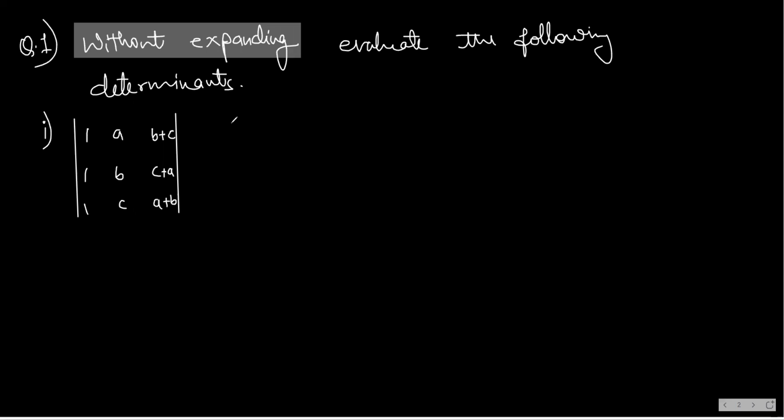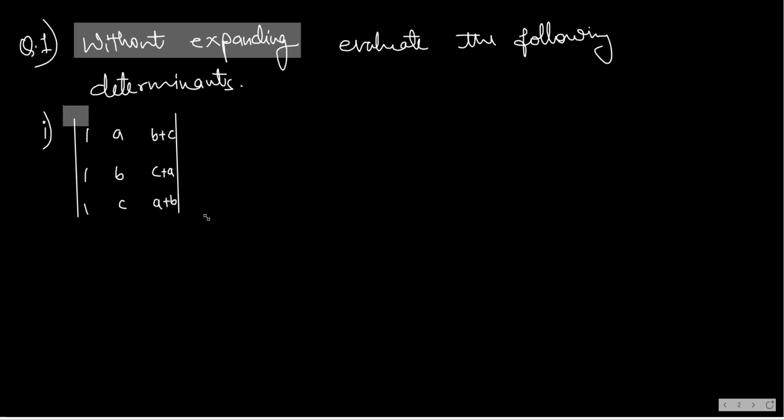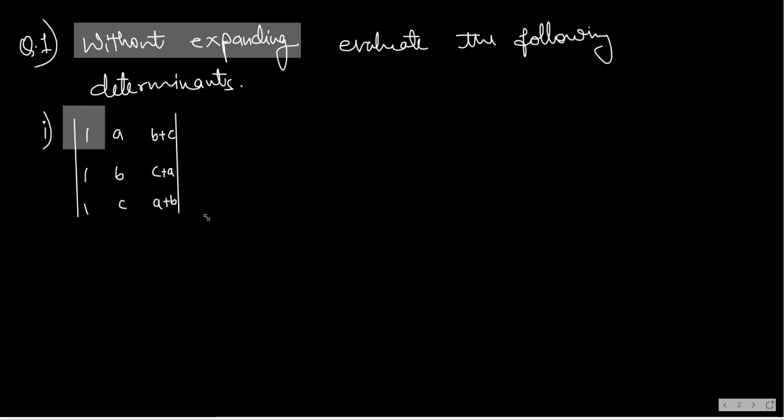So here we have one question on evaluating a determinant without expansion. The question is, without expanding, evaluate the following determinants. This is question number 1 from exercise 4.2. Now students, I have to evaluate the value of the determinant, but I am not allowed to expand it. You know the meaning of expansion of a determinant. It is applying the formula.